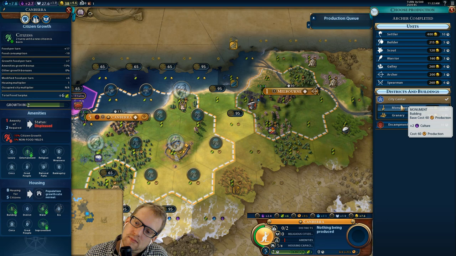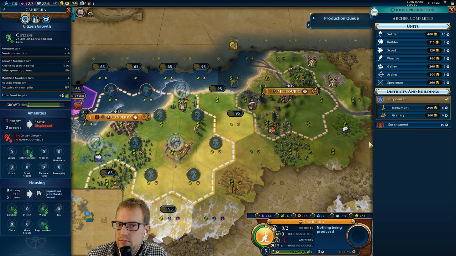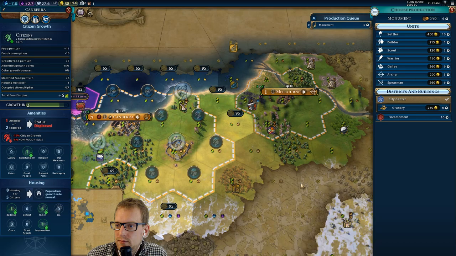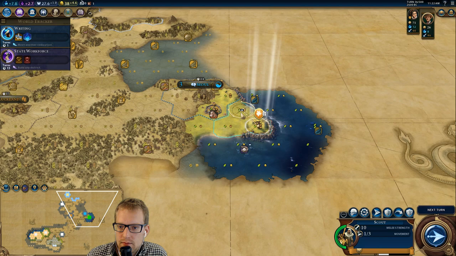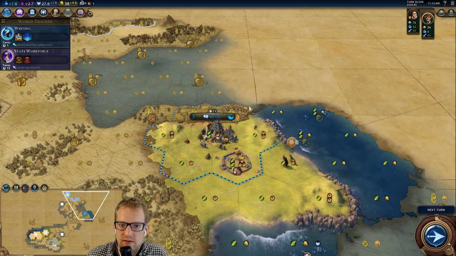I want that two culture. Almost doubles our culture. Yeah, give me the monument. Let's start with that. Damn, look at all these sea resources. So if we bulldozed Seoul and just put them here, they could get a bunch of sea resources and a pretty great harbor.